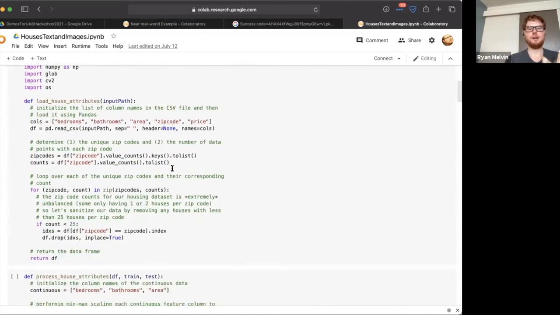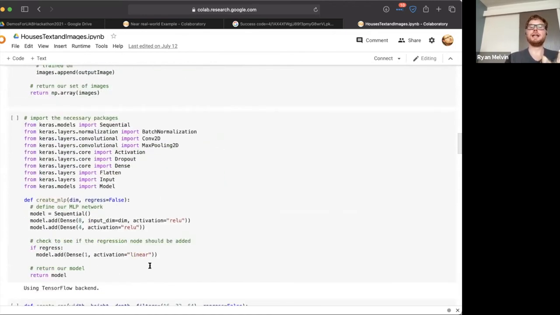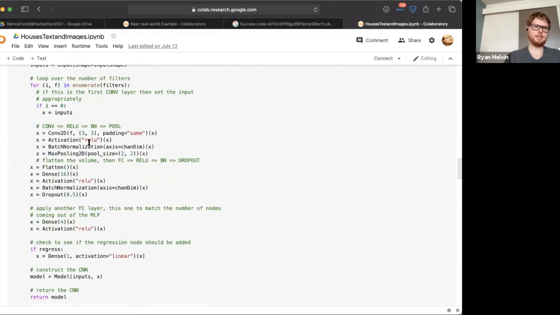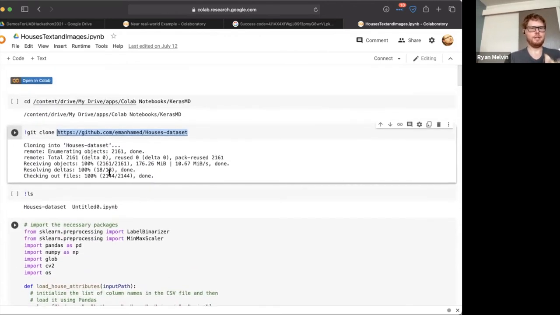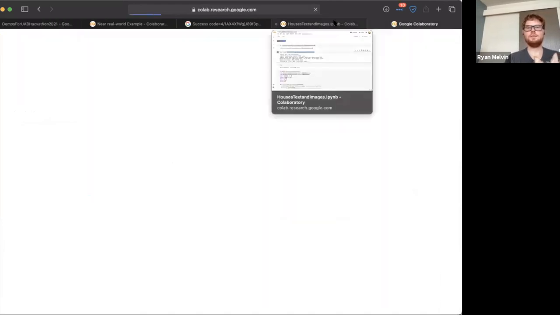But this would give you the framework if you wanted to train a model based on images, say, or text in images. This actually uses some tabular data telling you details of the house, like its square footage, number of bedrooms, bathrooms, that kind of thing. And then actual images of the house, and trains a model to predict their sell prices. So if you want to play around with that, that can be fun, especially if you're trying to do something with images. And that would actually be a case for using a GPU.